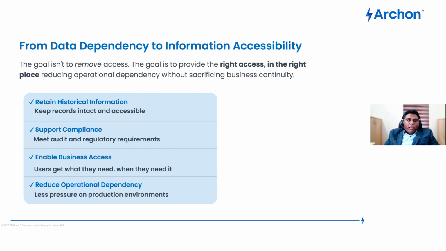So the goal we would keep in mind is moving away from data dependency to giving full information accessibility, right? Always trying to give the right information to the right people whenever the need is, and also supporting all types of legal and compliance requirements, and reducing the overall operational dependency, right? So making it very easy to use, with not a lot of activity to be performed while getting back the data.